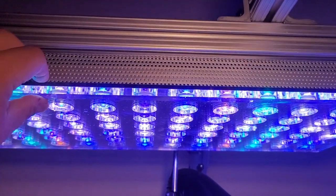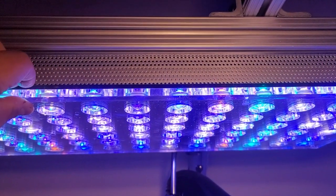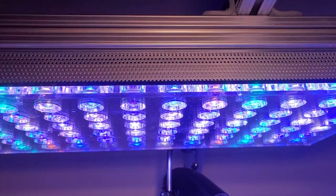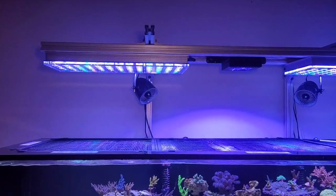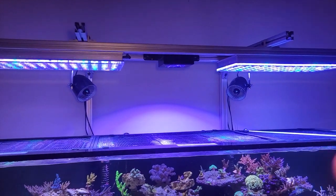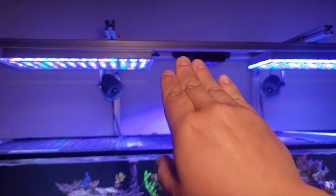So we went with this guy right here. It doesn't move, solid, absolutely solid on this extruded aluminum, absolutely perfect. Nothing I'll even have to worry about. I might even put another one right there in the middle.